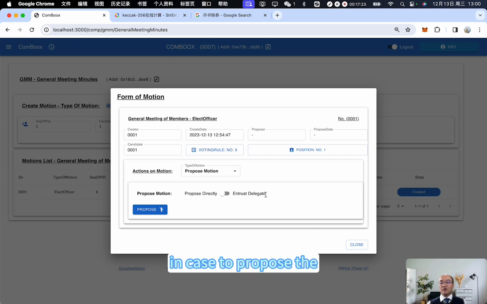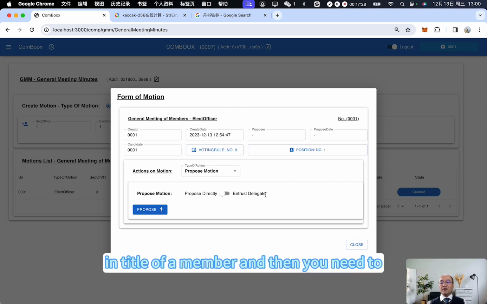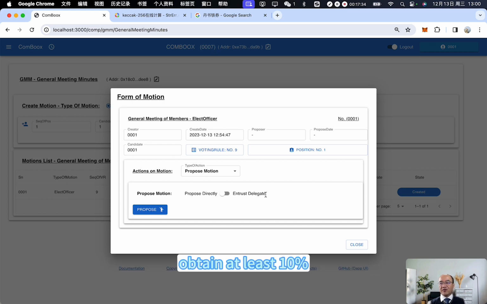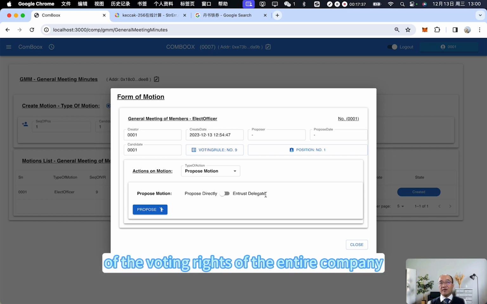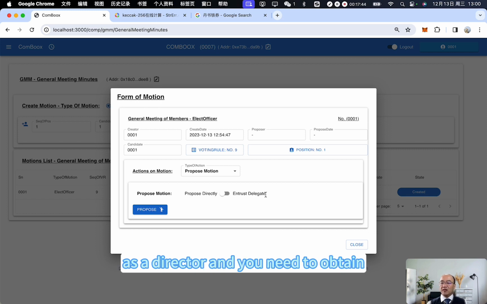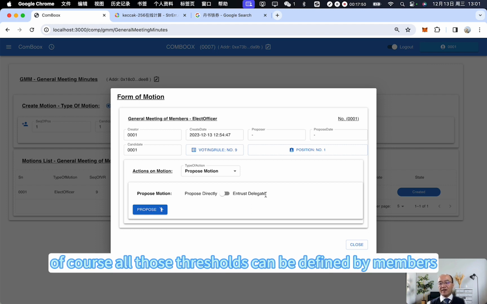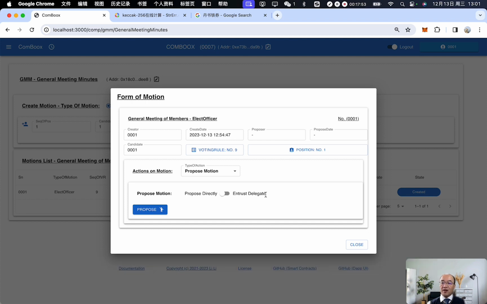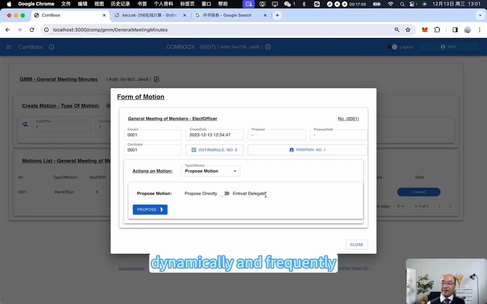In case you propose the motion in the title of a member, then you need to obtain at least 10% of the voting rights of the entire company. And in case you propose this motion as a director, you need to obtain at least 10% support from the board, etc. And of course, all those thresholds can be defined by members dynamically and frequently.